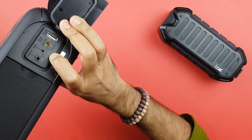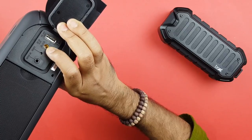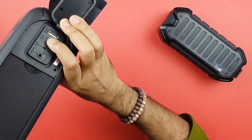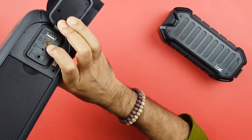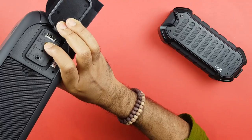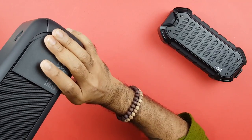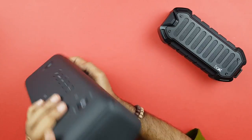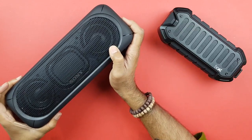It also does not have FM, but the downside is this charging port is for its proprietary charger only. It has got no micro USB port, so you cannot expect to plug in any micro USB to charge this. You need its proprietary charger, and it's got a huge plug associated with it. So you need a wall socket, and plug it in there. And that's the only way that you're going to charge this speaker.